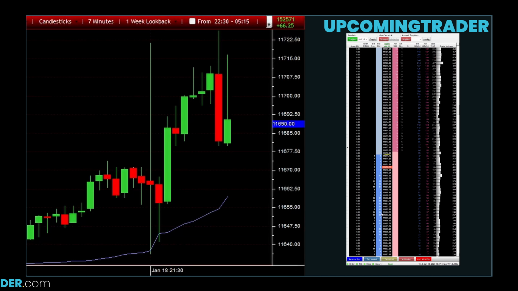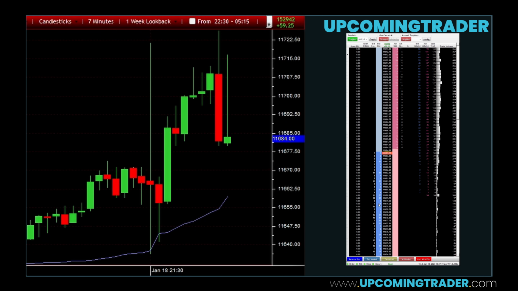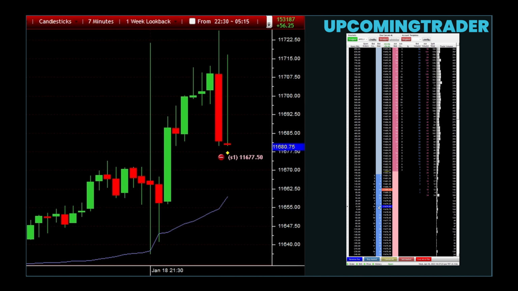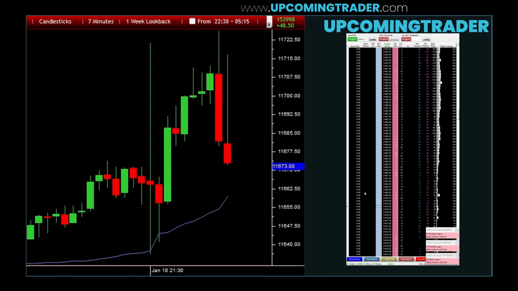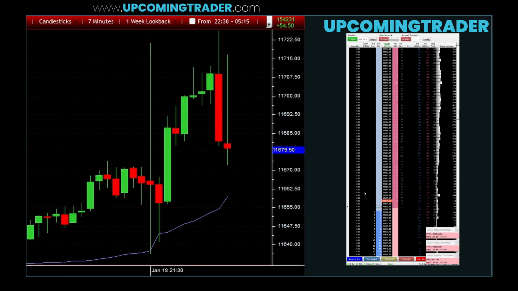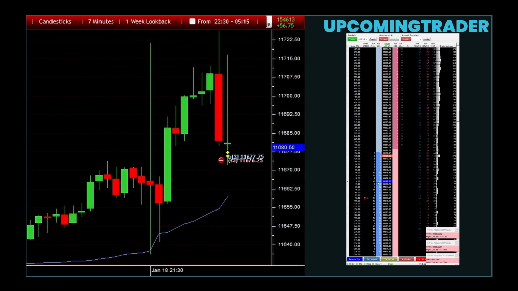For breakout trading, you want to look for a breakout with rising volume to confirm that it is likely to continue. And when it comes to reversals, look for divergence between price and volume at key levels. If you see that volume is not supporting the trend, it could be a sign to enter a trade in the opposite direction. Combining volume indicators with other tools can also make your trading strategy stronger.